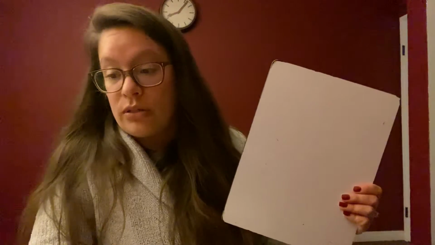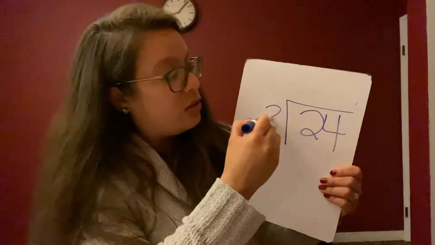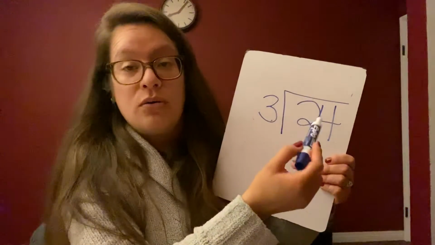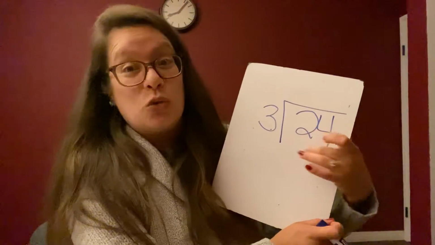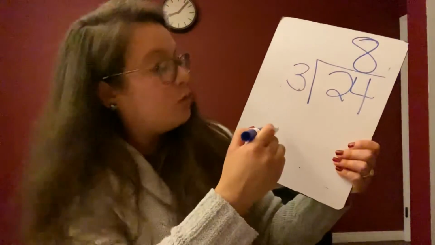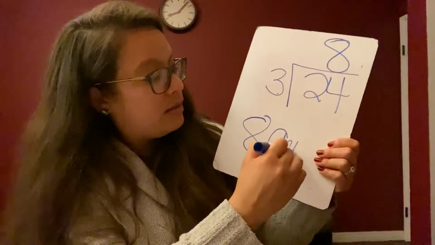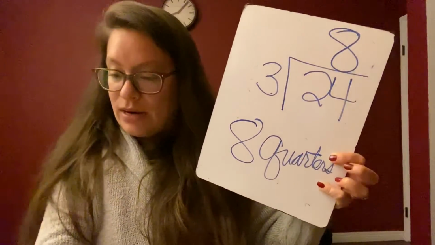And letter F, 1/3 of the 24 coins were quarters. How many quarters were there? All right. So how many total? There's 24. And it's 1/3. Therefore, you're dividing it by 3. 3 goes into 2. Can't, right? So then use 24. 24 divided by 3 is 8. So how many quarters were there? 8 quarters.